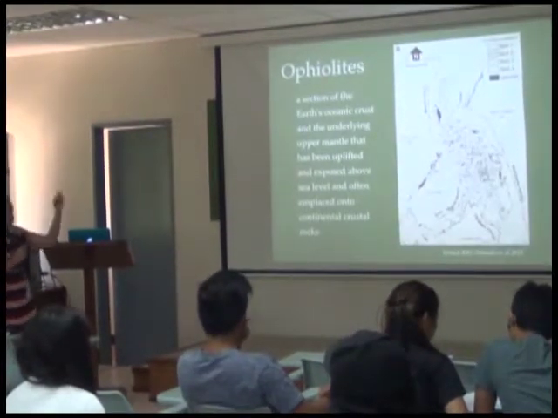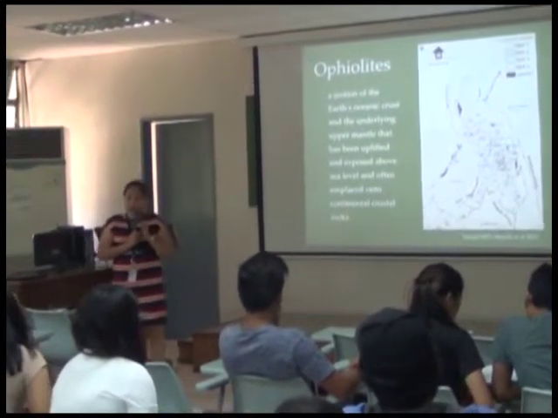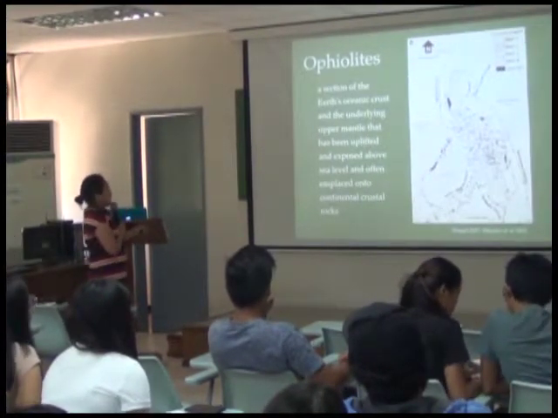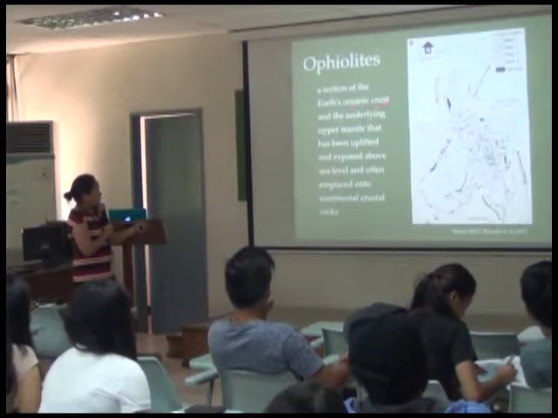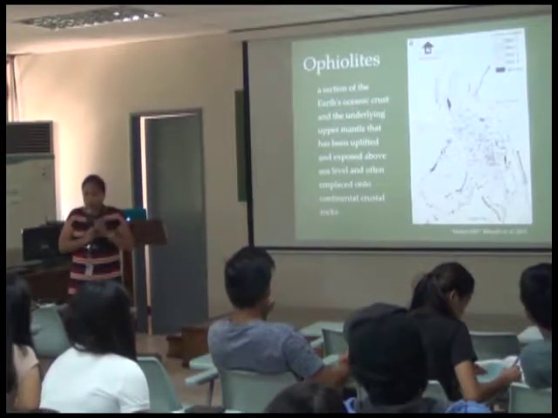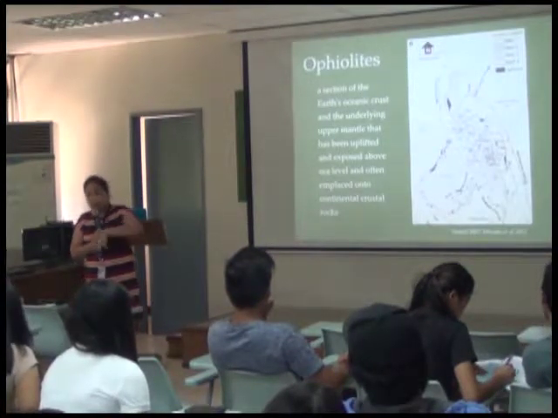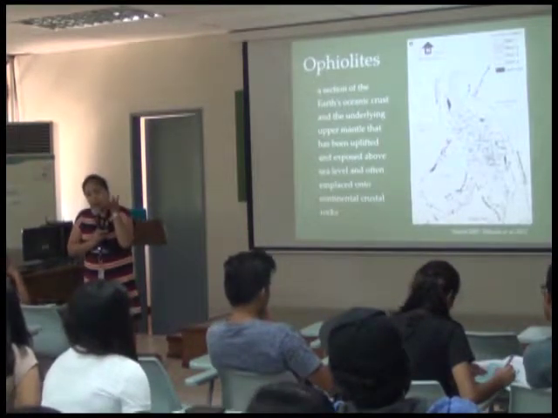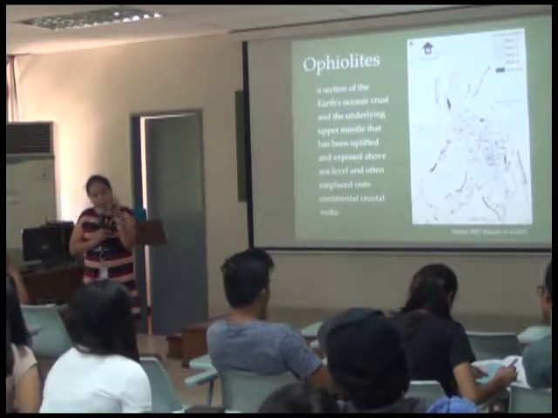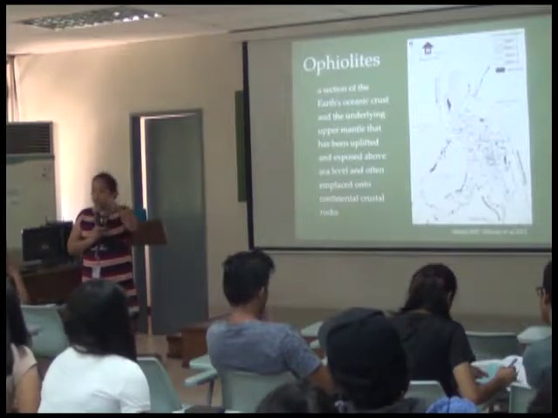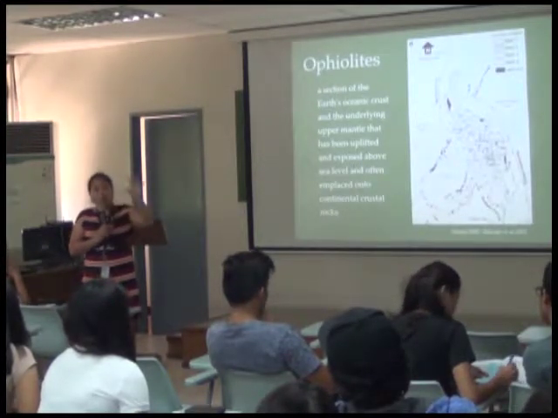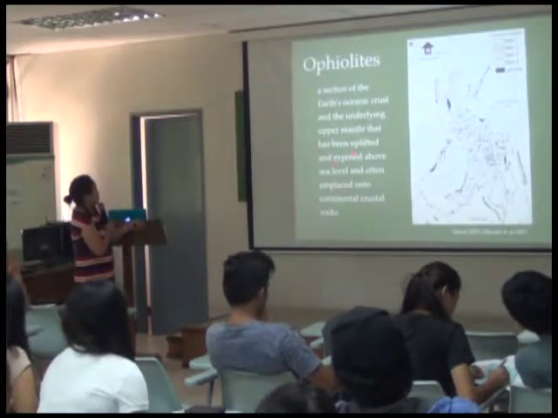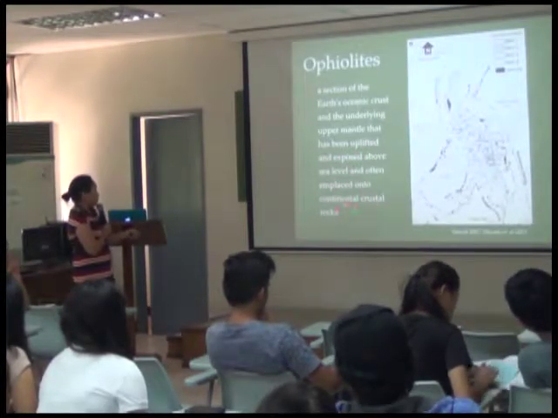Okay? So ophiolites, I think I missed out. So ophiolites, as I mentioned earlier, these are the main rock where your ultramafic soil would arise from. It is a section of the Earth's oceanic crust and underlying upper mantle that has been uplifted. So by geologic activity, tectonic activities through the history of the formation of the Philippines, na-uplift yung oceanic crust natin and part of the mantle to expose it above water, and later on, ano siya ng corals, and later on become land, tapos mako-colonize sila. But through time, mawi-weather din yung part na yun. So, ma-expose yung ophiolites natin. Exposed above sea level and often in place into continental crustal rocks.